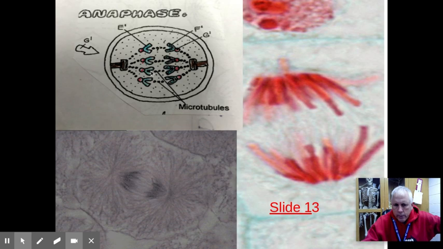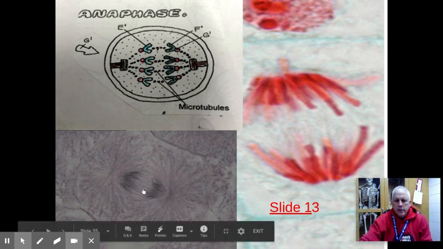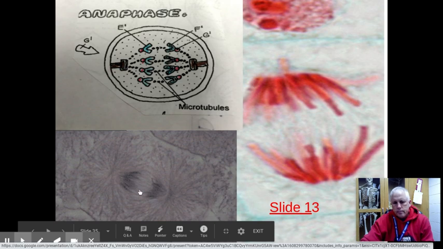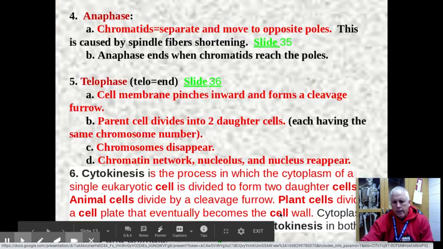If you look here, 1, 2, 3, 4, 1, 2, 3, 4. Remember in interphase, during S phase, we made a copy of DNA. So that means I have one copy going this way, the identical copy going the other. Now I've got the same information in both cells. Under a microscope, it's easy to see because you can see them pulling apart here. And that's how you know you're in anaphase. Okay? Now I am ready.